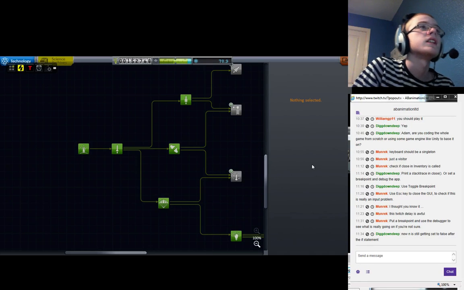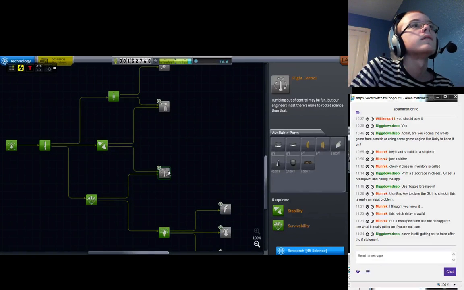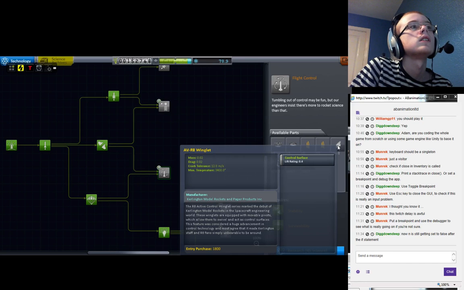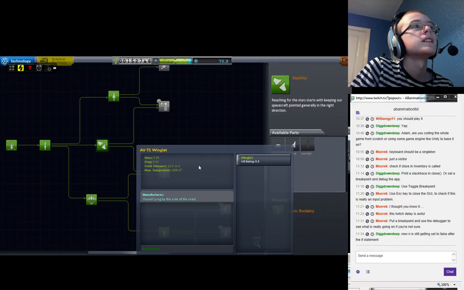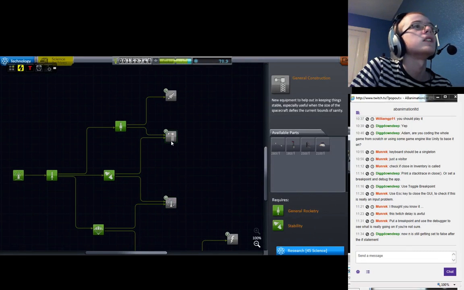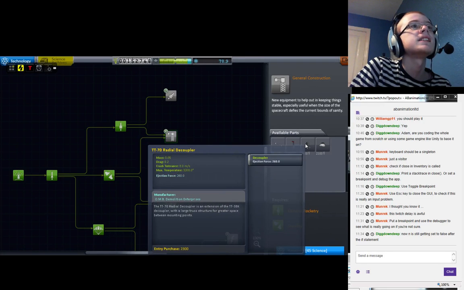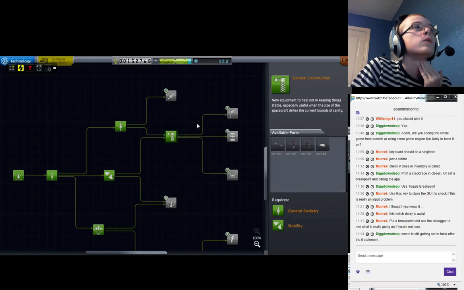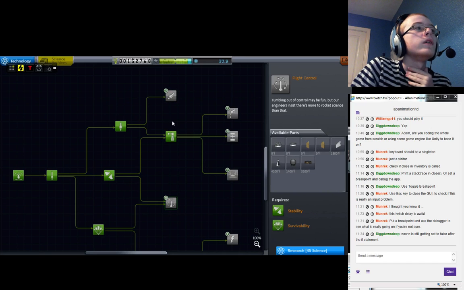Let's do some research, I guess. Right. What might be useful here? Better winglet. See, it has a lift rating of 0.3, that one's 0.4, so that might allow us to guide the ship a bit better. Actually, no. Struts, launch stability enhancers, radial decouplers with a larger margin there, tri-couplers. That's what we want. I don't think we can afford any others, can we? No.